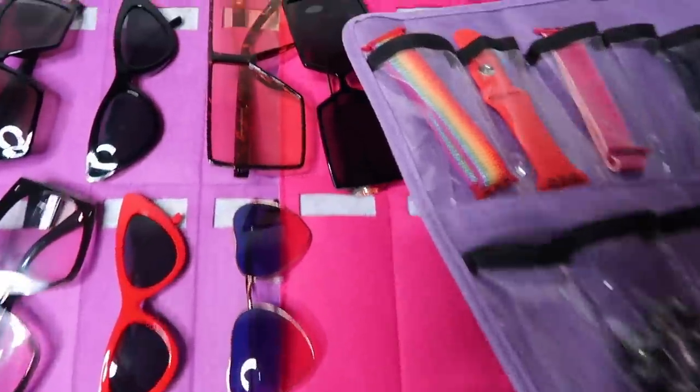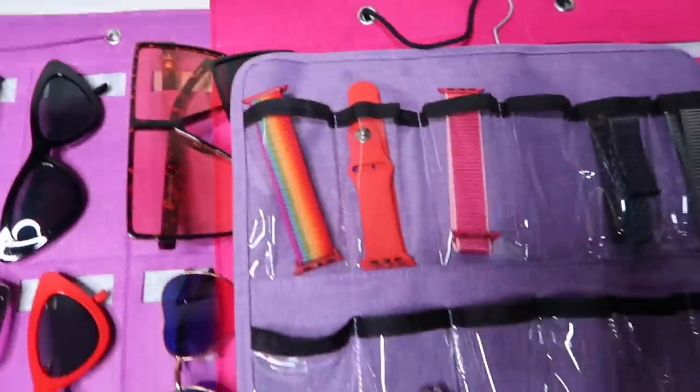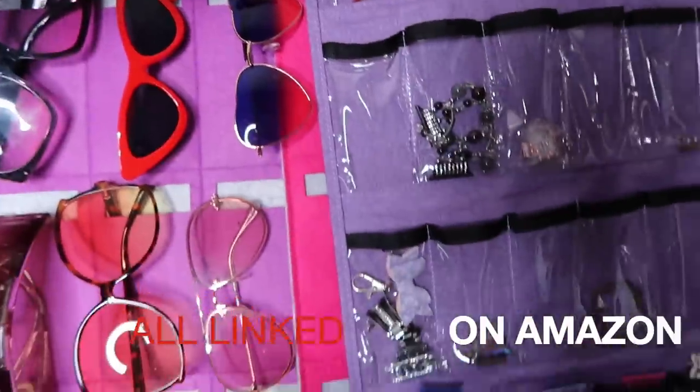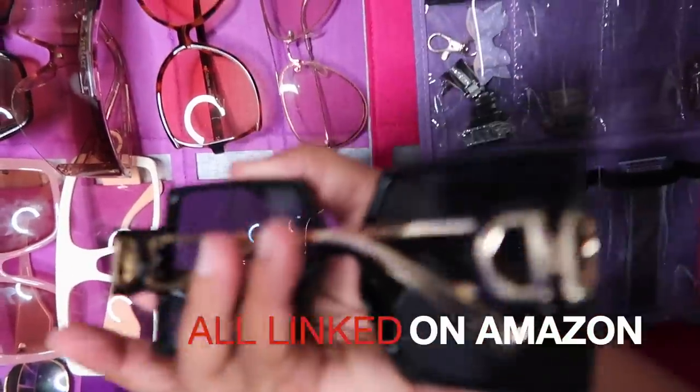I have a whole rack here. That's the Dior dupe shades, but I'll link all of this below, along with these shades right here. That's duping the Christian Dior ones. I got them from Amazon as well.